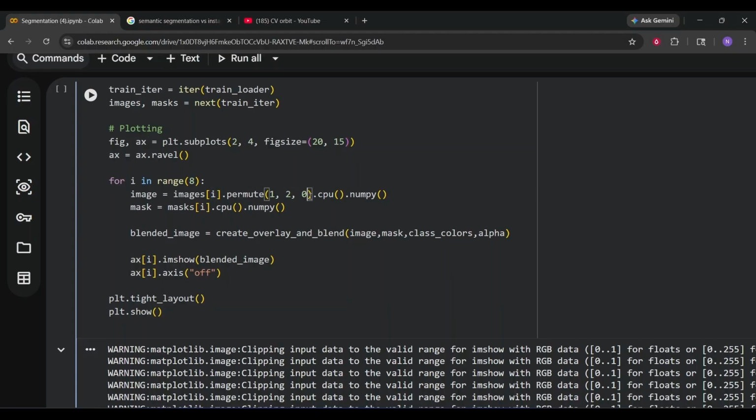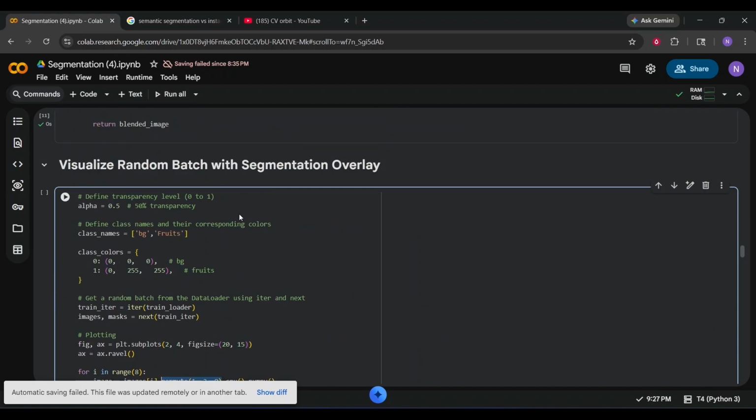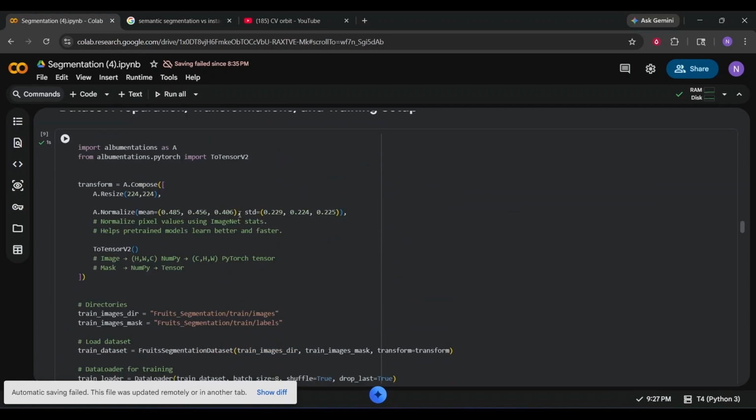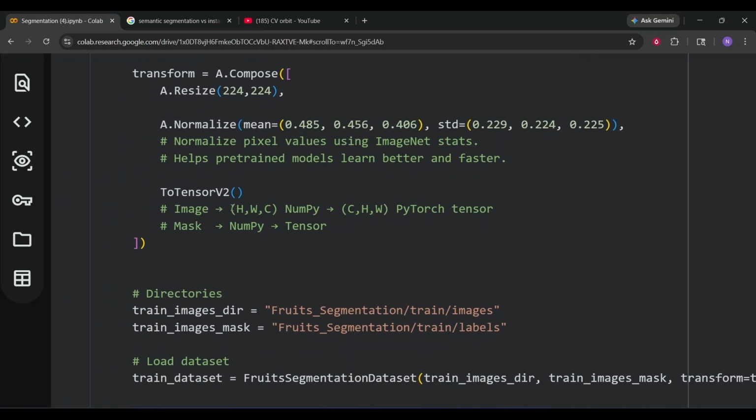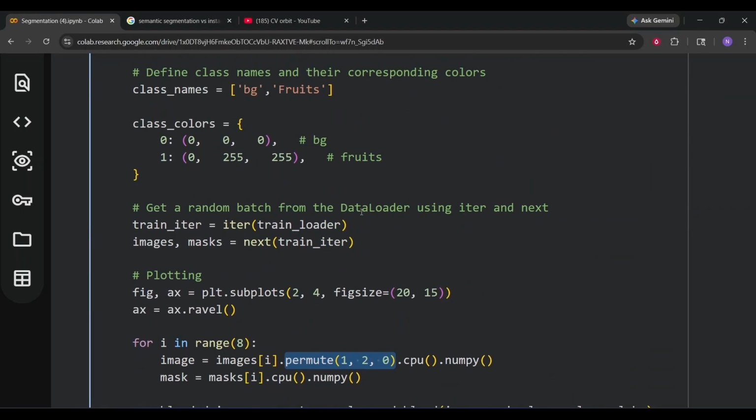And here you have seen that we are using this permute 1, 2, 0. What is the use of this permute? As seen in the transformation, when I use ToTensor, it changes the dimension of the image from HWC to CHW. But for plotting, we require the original dimension.